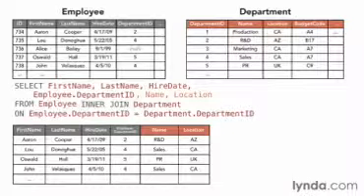So we'll neither see the row like Alice Bailey because she has a department ID of null, nor will we see any of the rows from the department table that don't have matching employees. In this simple example here, I don't have anybody with a department ID of 1, so I'm never seeing the row that says production CA with a budget code of A4.